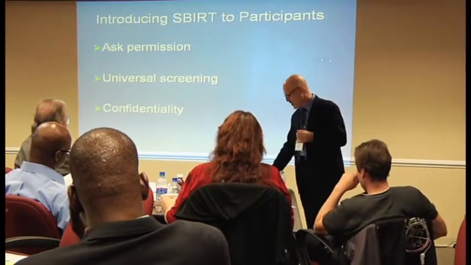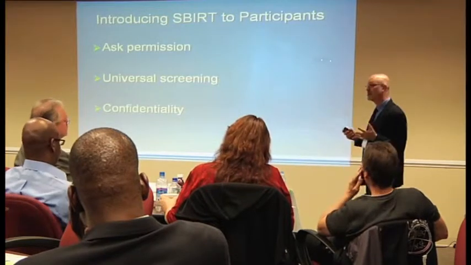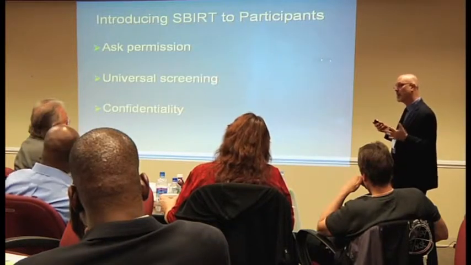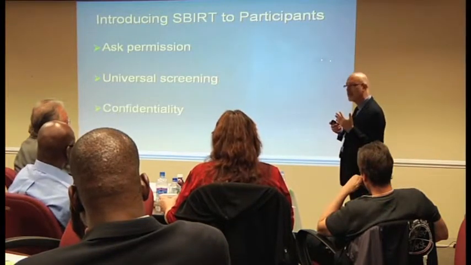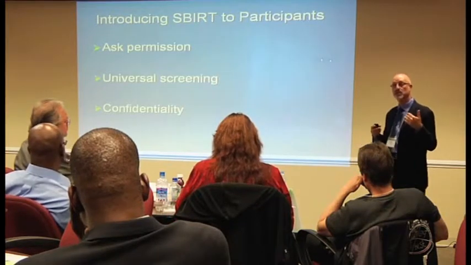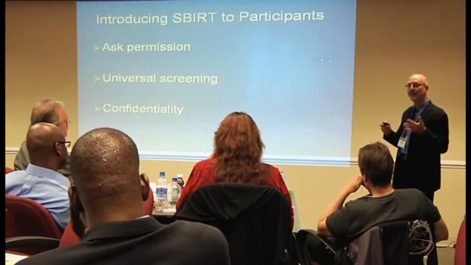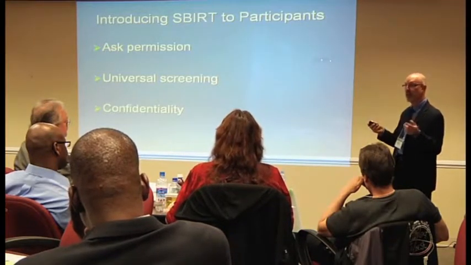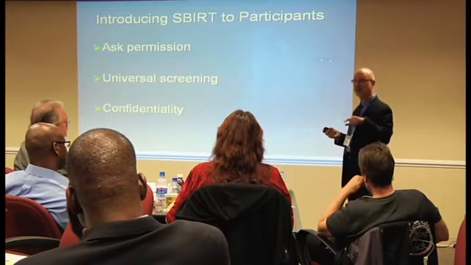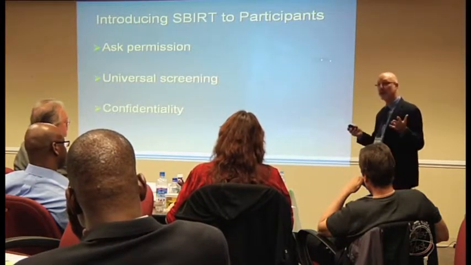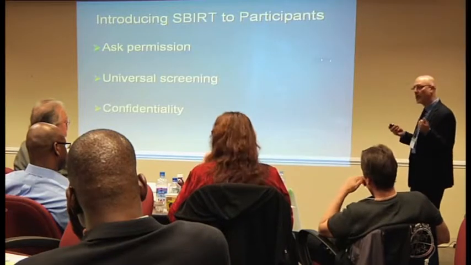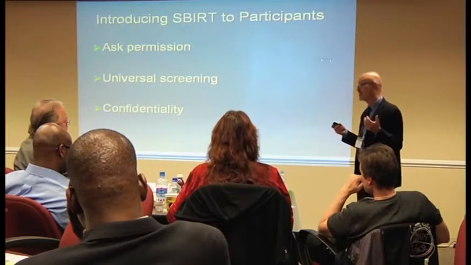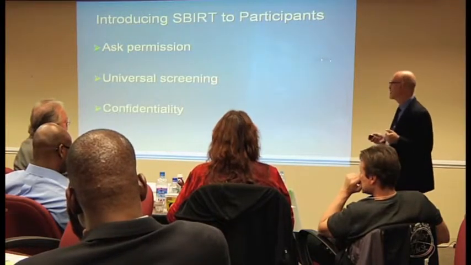So one of the first things in introducing the SBIRT, the screening and brief intervention, is that you want to really take a respectful stance. One way to show that is by asking permission: "Is it okay if I ask you a few questions?" It changes the power balance, right? It's not like you're the student and I'm going to ask you these questions and you've got to answer them. You're asking, "Is it okay if I ask you a few questions?" Asking permission is very respectful, and it immediately changes the tone and the atmosphere of your conversation. So you want to always ask permission.